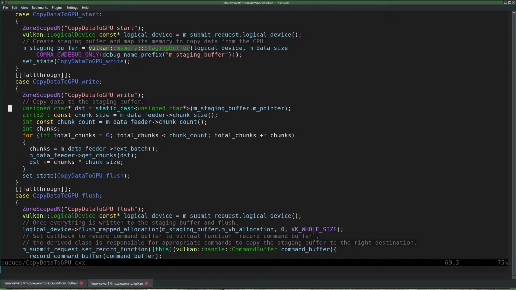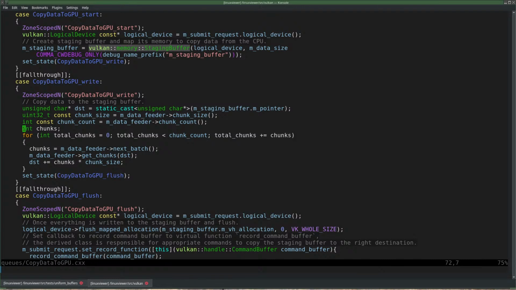So get a pointer to that, and now we do what we have to do. Call chunk size, call chunk count, and run over all the chunks one by one.